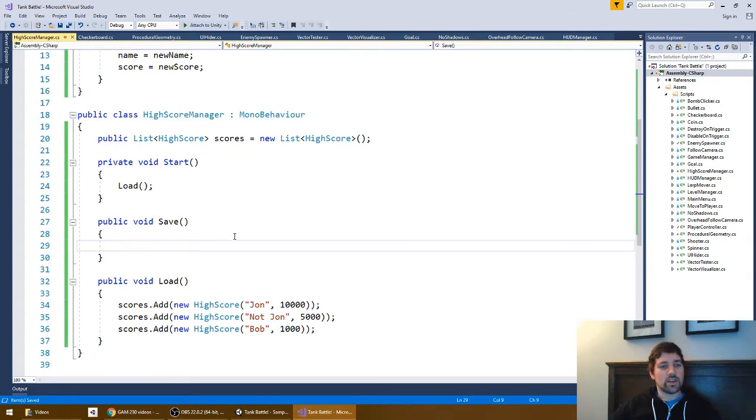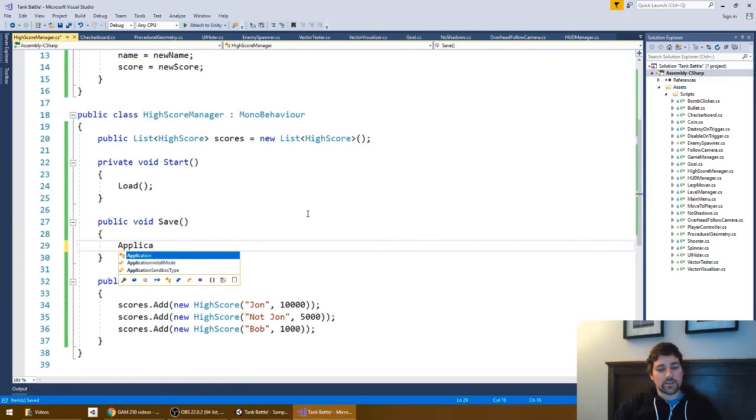We want to save those high scores. So with Unity, because you're not guaranteed to always be, say, on a Windows system, could be you're on Linux, you're running this on a Mac or Android or whatever, you can't just hard code a place to save files that you can then expect to load later. What you're going to have to do is ask Unity for a safe location.